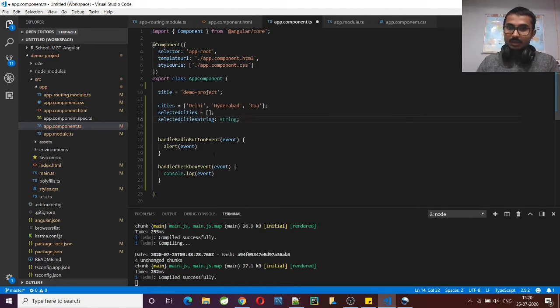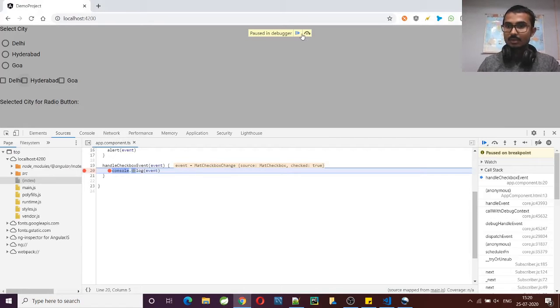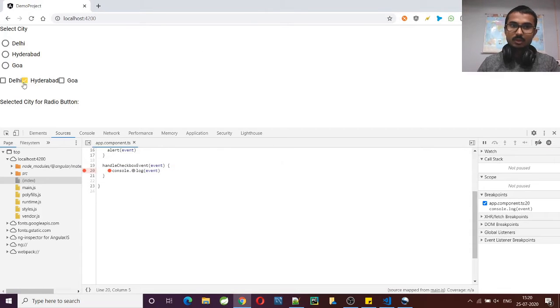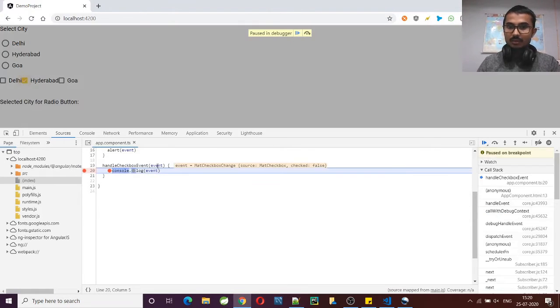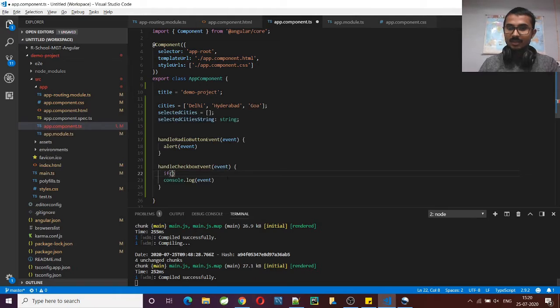So now from the event, as we have seen, it is coming one property. So I'll check whether it is checked or unchecked. So for example, here we can see it is checked is true. If I'll uncheck this checkbox, then again we'll get with the checked false. So we can use this boolean property here. So this is inside event dot checked.